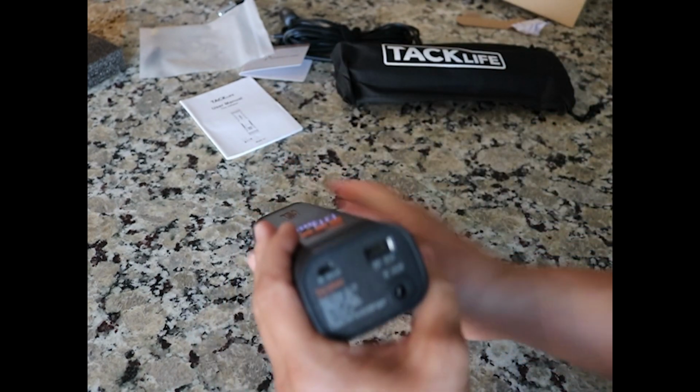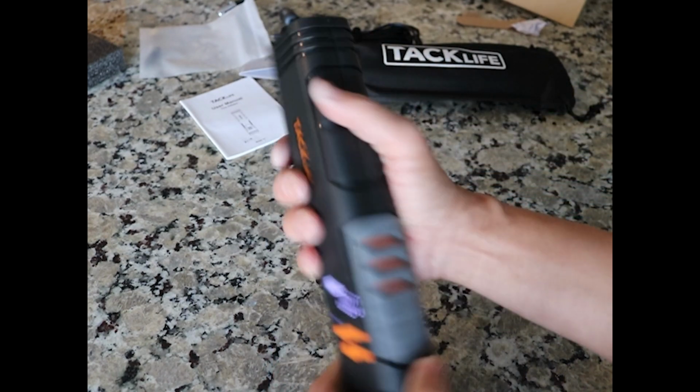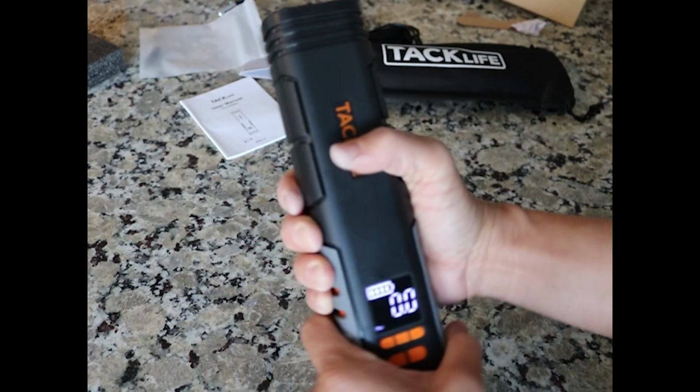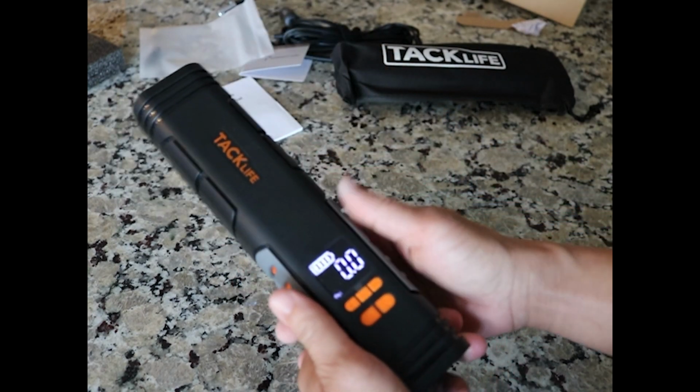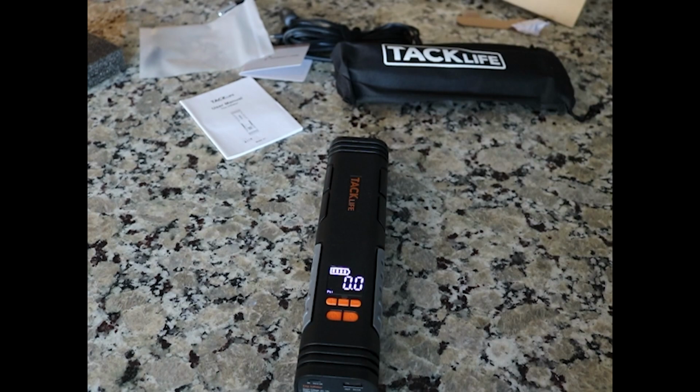All right. And this thing was listed at $50-something, but I got it for 30. So these are one of the things that I, you know, I like the price. I like the build quality. It's looking really good. All right, so I'm gonna get it charged up right now.